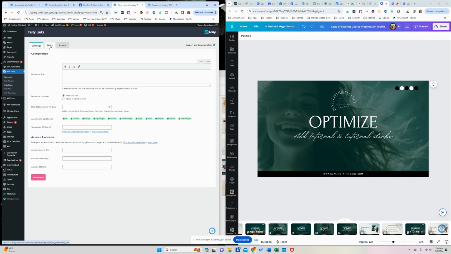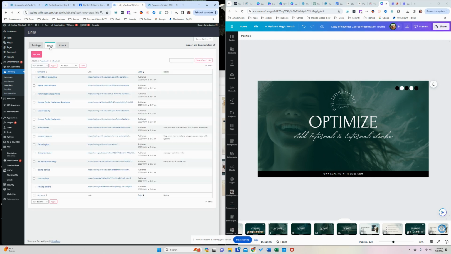So, long and short of it is essentially what this tool will allow you to do is enter different keywords that you know you want to target and attach them to a page on your website or a product or any link that you want to use automatically. So every time you anywhere on your website or blog type that keyword, it will automatically contain that link. So all I have to do is build up a library of strategic internal and external links on my keywords, and voila, the rest will take care of itself thanks to Tasty Links.